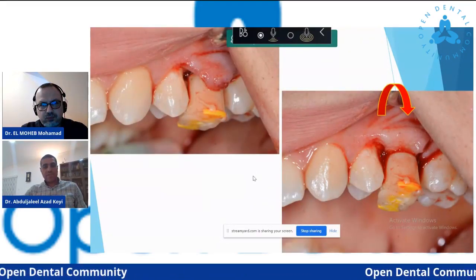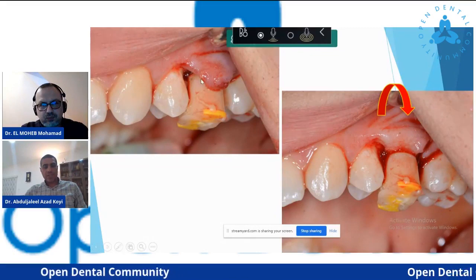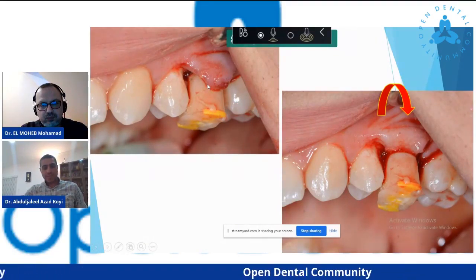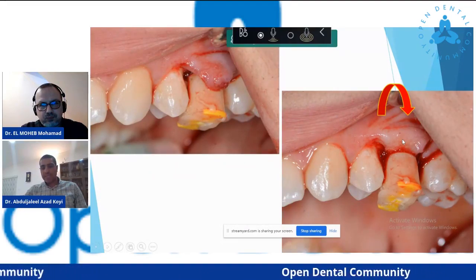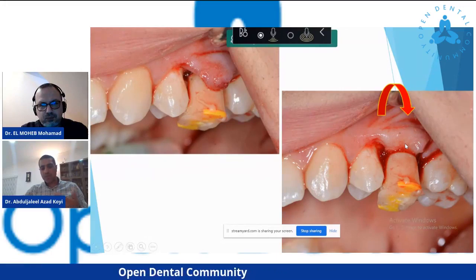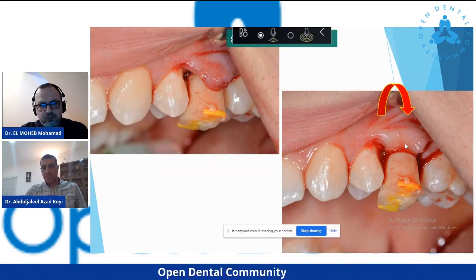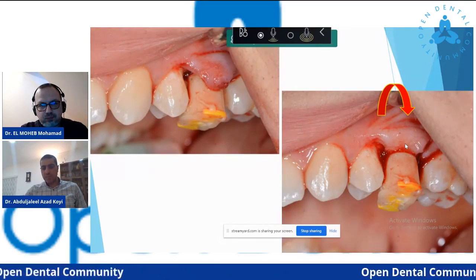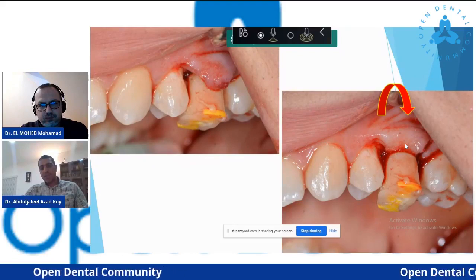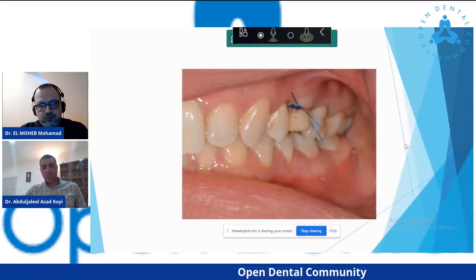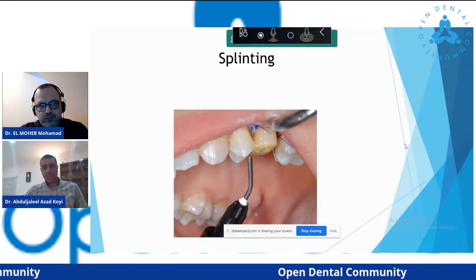And as you see, we have this soft tissue because usually we make the incision a little bit more palatal, and then we roll it like that, what's called the roll technique. By this way, we will get more soft tissue and a greater amount of keratinized tissue. So this is, I think, very important also, and it will aid in making a nicer emergence profile and healthier tissue. Then, of course, followed by suturing with nylon. After that, splinting, with the same technique that we followed in the previous case.